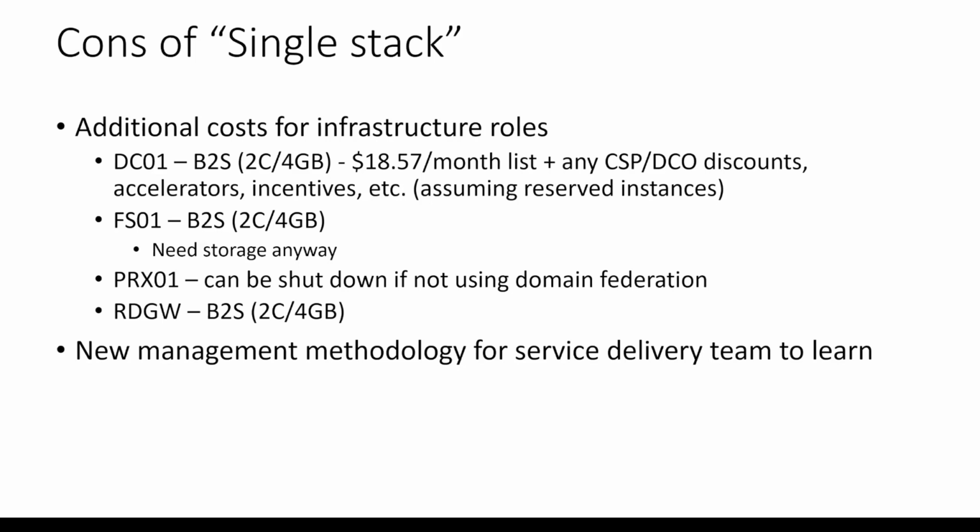Now, the effect of that, if you look at the minimum sizing with all the applicable discounts of those roles, is fairly minimal, right? People think, okay, I need all these extra machines, they're going to cost me hundreds of dollars a month. But really, if you use discounts and reserved instances, which is something we'll get into in detail a little bit later, you can really bring the costs of these VMs down to the $20 per month range. So we're talking about $100, $150, $200 for all of these additional roles, still additional cost, but not as much as people usually think. And we'll see what the advantages are of doing single stack, and those outweigh those additional costs.